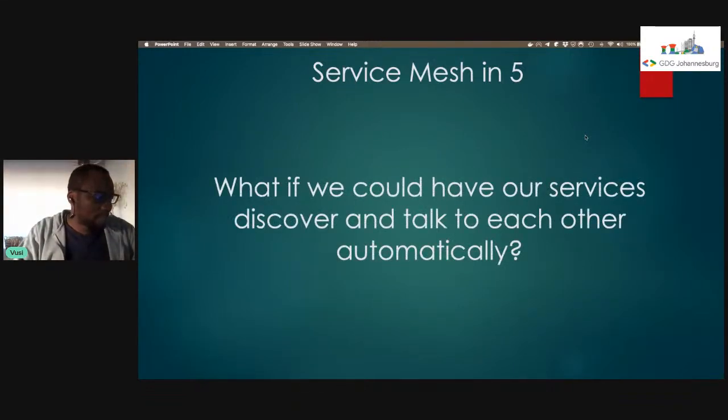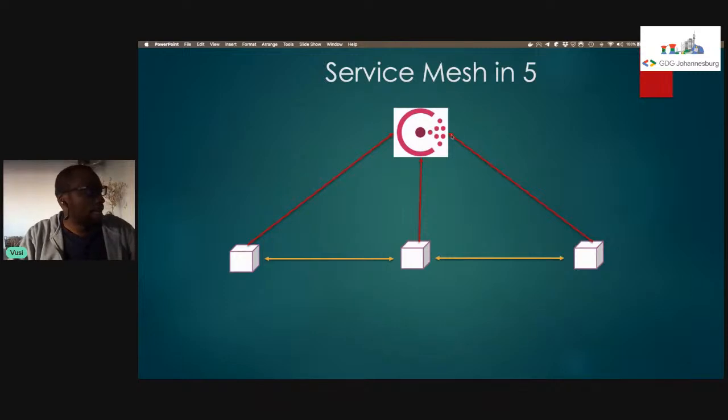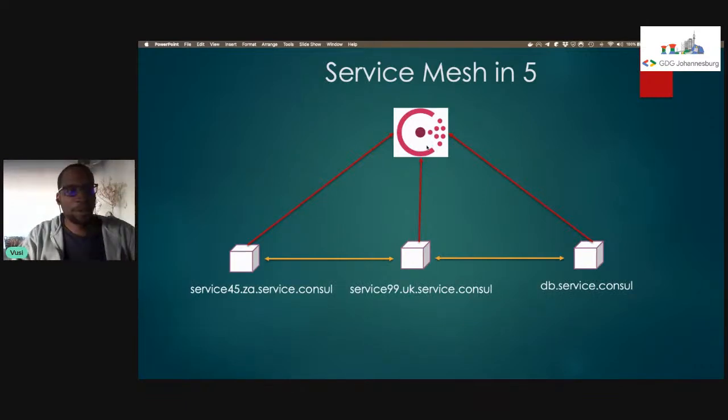So what if we could have our services discover and talk to each other automatically? Basically, this is what Consul helps us with, in the sense that our services now register themselves in Consul. For example, we have our user service and our receipt service, packaged individually, distributed across maybe Google Cloud, deployed using GCR and all the other fancy tools. What we can do is get Ktor to register itself with a Consul instance, right? What that basically means is it says, hi, I'm a user service, and you can find me at this particular DNS name.